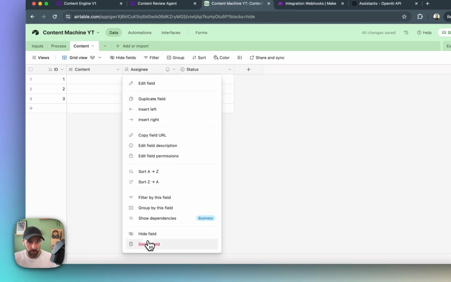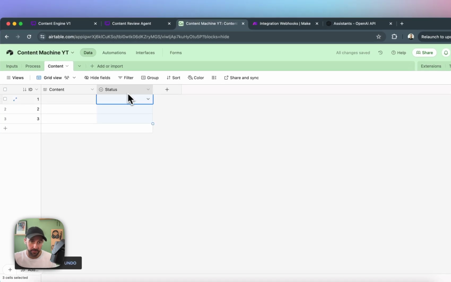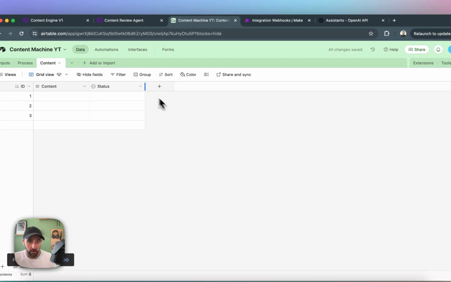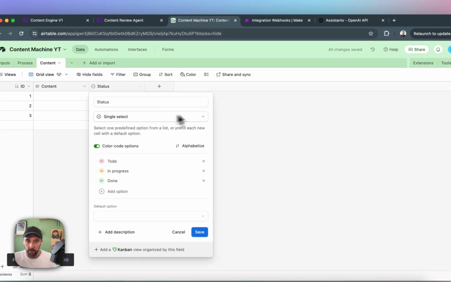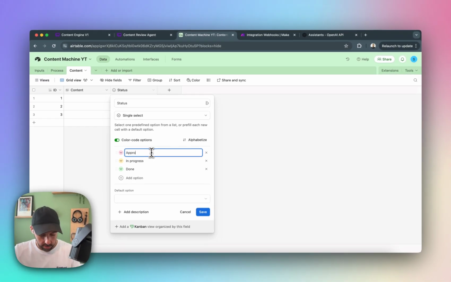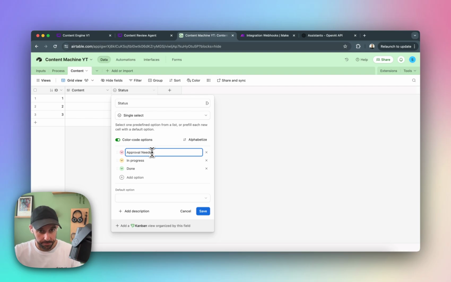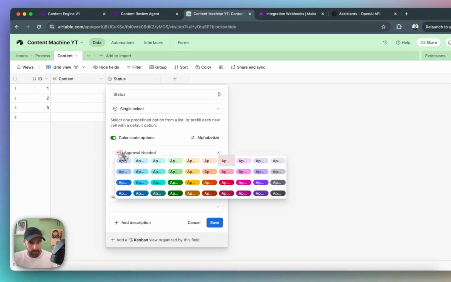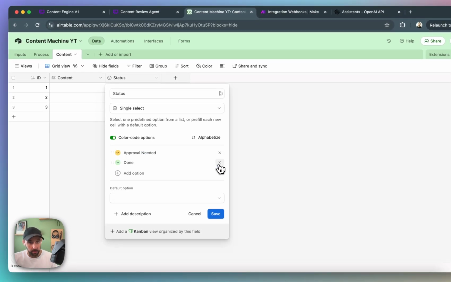Then we're going to have a status. And this can be used however you want really, but for me, I'll put approval needed. And then I would pretty much say published for now. We'll keep it simple.